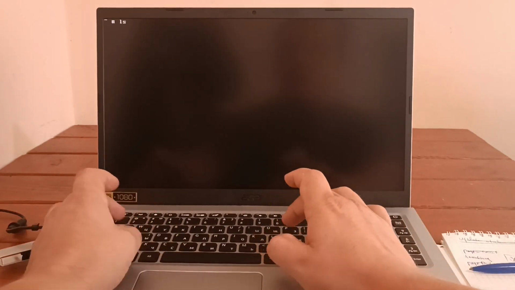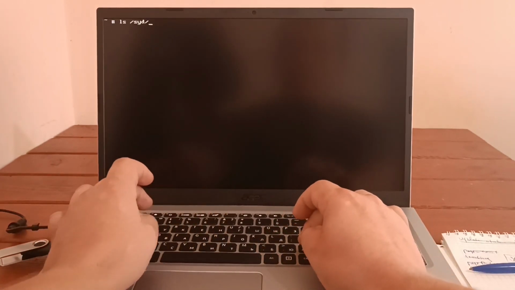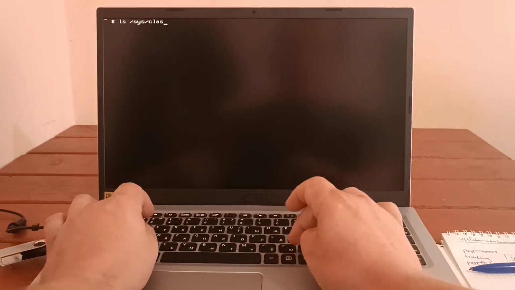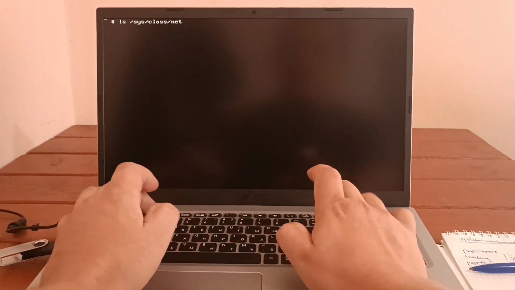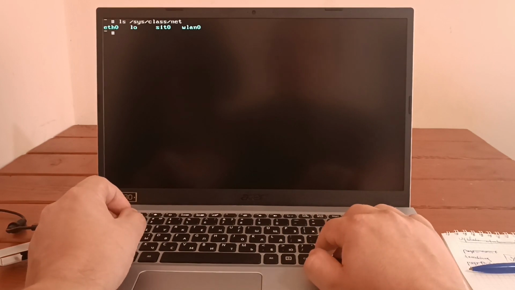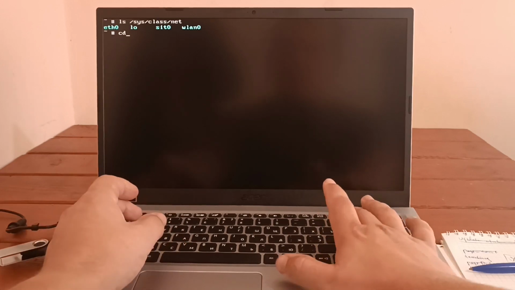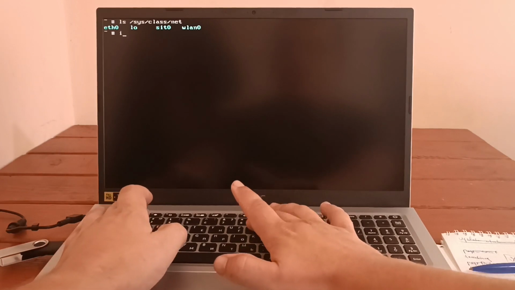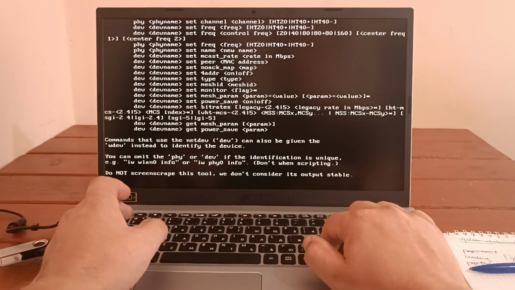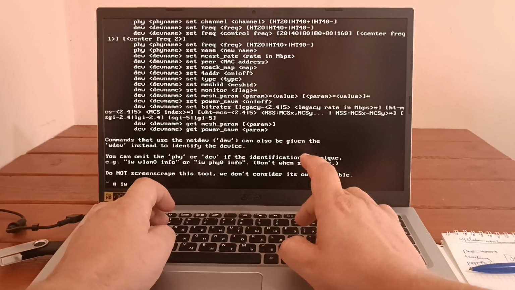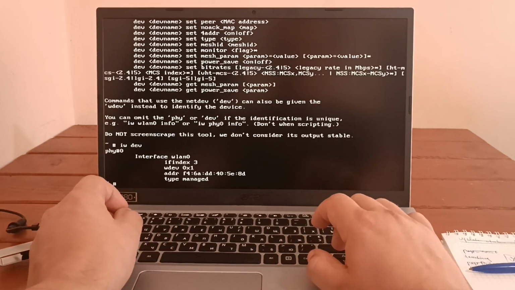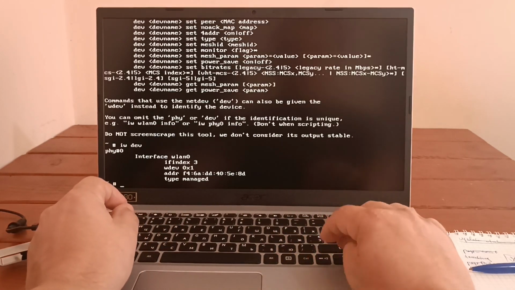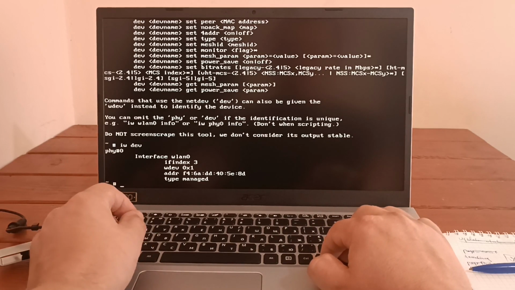So let's have a look at what is happening under sys class net. You can also find the WLAN 0 interface being available right over in here. Okay, great. Now, we don't even need to go to home, basically. So iw is now available, right? If I say iw dev, it will give me the information in regards to my wireless adapter. So this is what we got here.